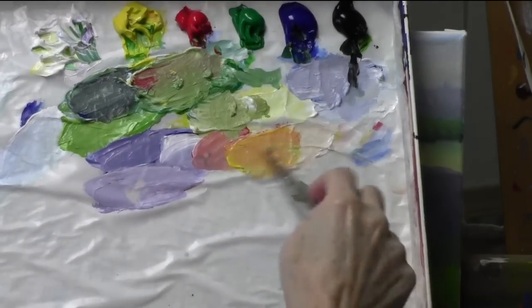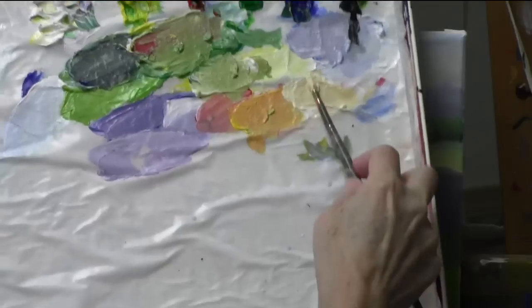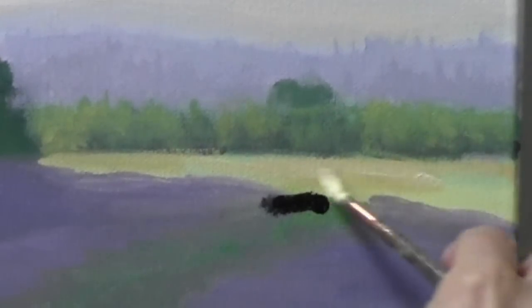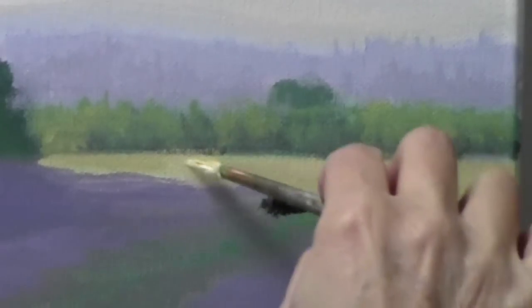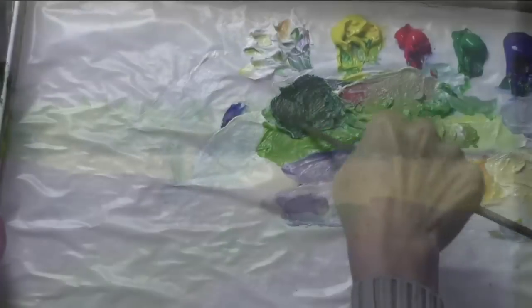So in general, when you're creating a form, you're going to have dark, medium, and light to it. But be sure when you're adding your white to lighten up your color, don't just add white, because white is going to cool your color as well. And in general, things are going to get warmer as they get lighter, not cooler. So be sure to add a little yellow, a little red when you're lightening up. And here I'm just doing this sunlit field that's in the background.